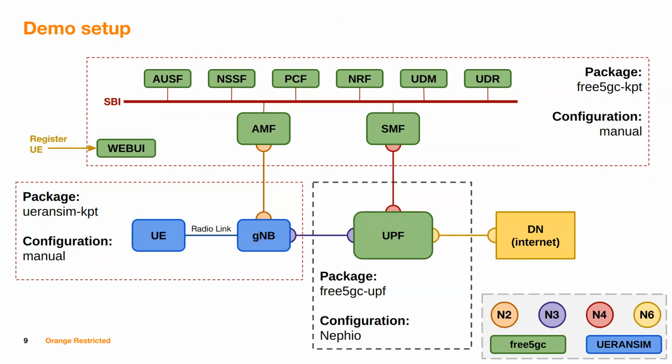Sure, yeah. So did you say there's an automated way to go from Helm to kpt, or I think today it's all done manually, right? I mean, you can render the Helm to the KRM resources, so you can do it. I don't know how it works for Helm charts which rely on other Helm charts, etc. Here, the free5GC Helm charts are not that hard to even do manually.